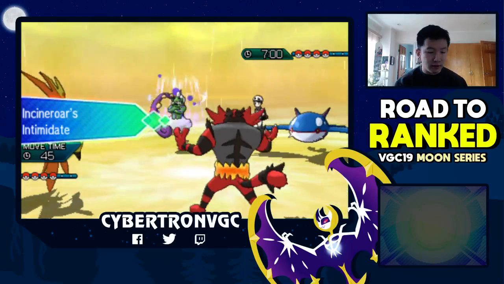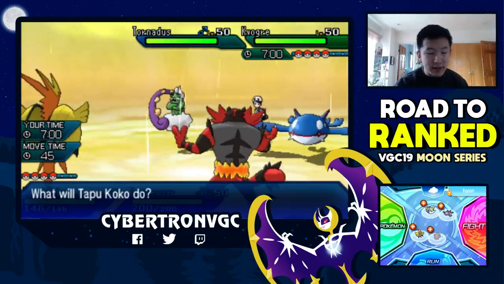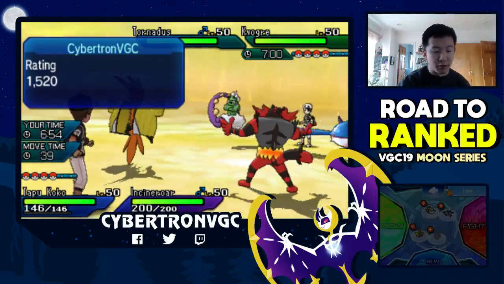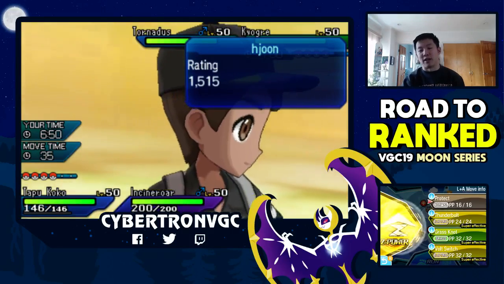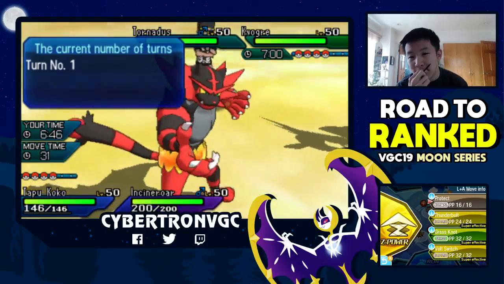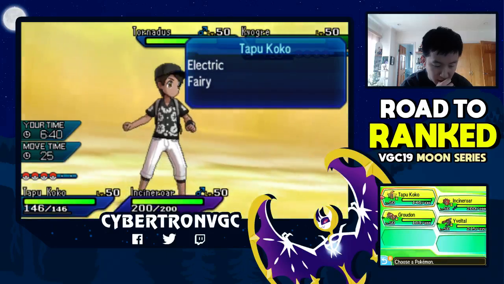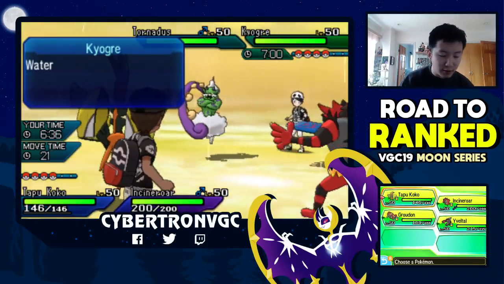So, turn 1, Kyogre is obviously in threat of a Thunderbolt. So I can obviously safely fake out Tornadus. The question is whether I want to make a really gutsy prediction and just Thunderbolt the Kyogre as well. My opponent alternatively can also protect Kyogre and switch Tornadus out into Incineroar. That's a very possible play. But if you did that, then I can just switch into Groudon the following turn.